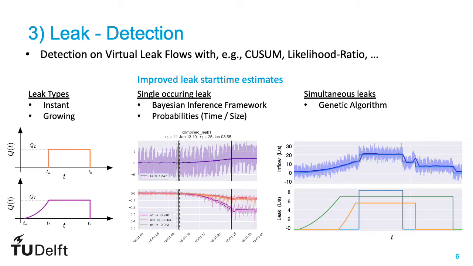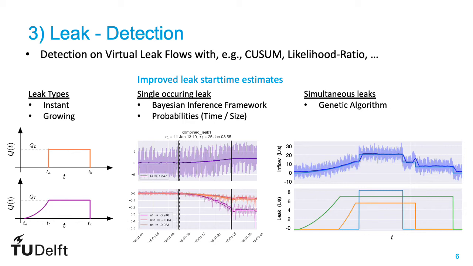For the leak detection, we make use of the dual model outputs, the virtual leak flows. As mentioned before, the leak signals are amplified by the dual model, whereas the noise levels are way smaller than using the original pressure and flow measurements. The virtual leak flows show 2 different types of leaks that occurred in the system: instant leaks and growing leaks that saturate at a certain level, both shown on the left side. For the growing leaks, the increase over time was modeled with a quadratic function.